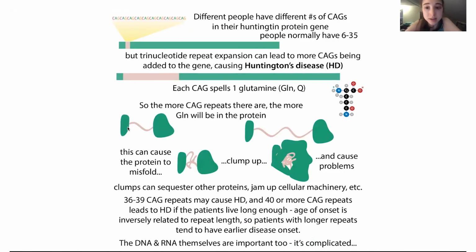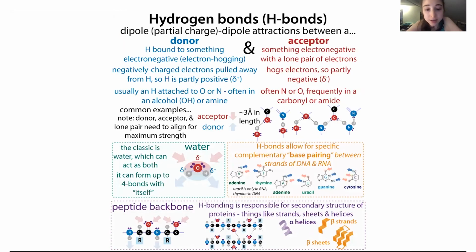With Huntington's disease, we're seeing an insertion mutation where we have the right letter, just too many of them. And so we're putting in too many of these glutamines. As we saw, these glutamines can form hydrogen bonds, and this is going to make them really sticky. And so then they can stick to things and cause problems.